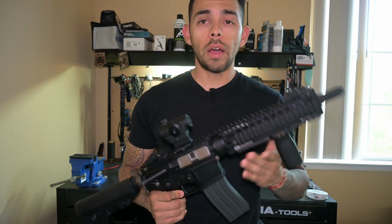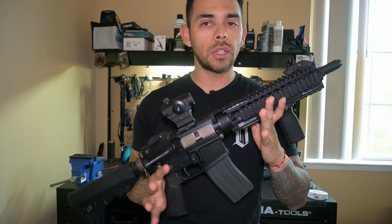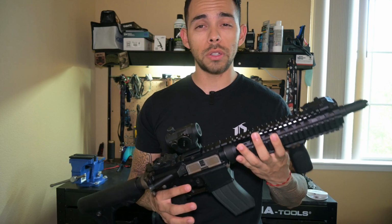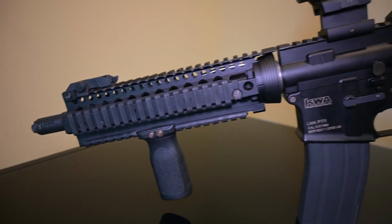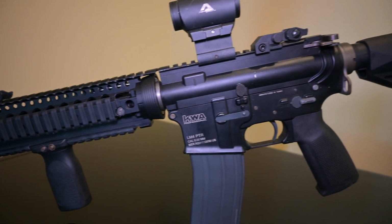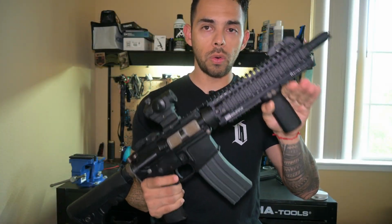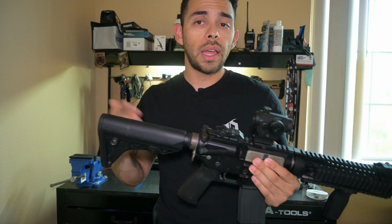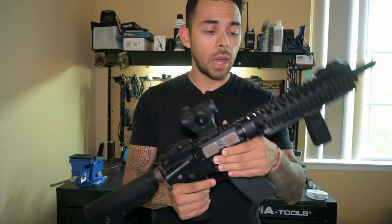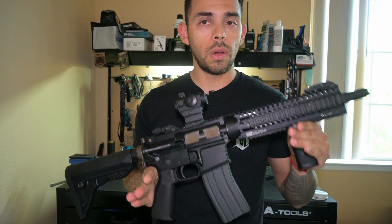Now the next point would be the authentic look and feel to it. Now if you see, this LM4 doesn't look like any other typical LM4, and that's because the outer parts that have changed on it are actual real steel parts. With that being said, I do have a quad rail handguard from Daniel Defense that I installed on it. I have a vertical grip, as well as an EPS buttstock installed on it, showing that it is capable of having other real firearm parts in order to customize the looks of your LM4.